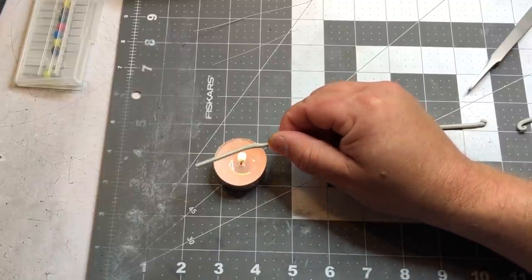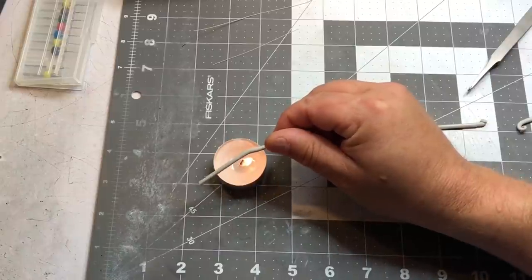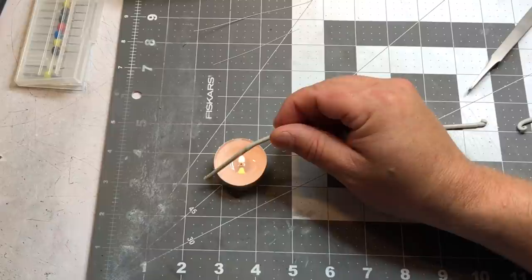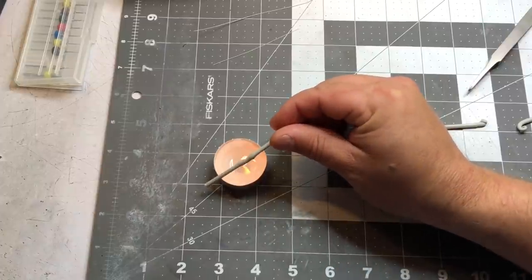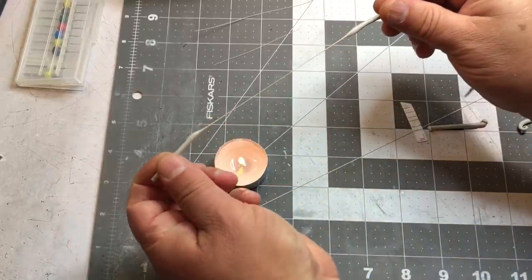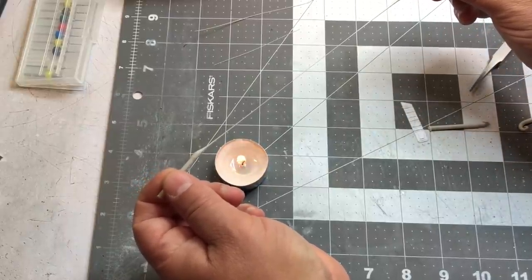So I'm just rotating it. I'm trying to get a nice even heat. I really want this nice and soft and heated. Okay, and then you just stretch it, just like so. Now you'll be able to feel the tension. If you pull it too hard, it's gonna snap, but you'll be able to feel that tension.